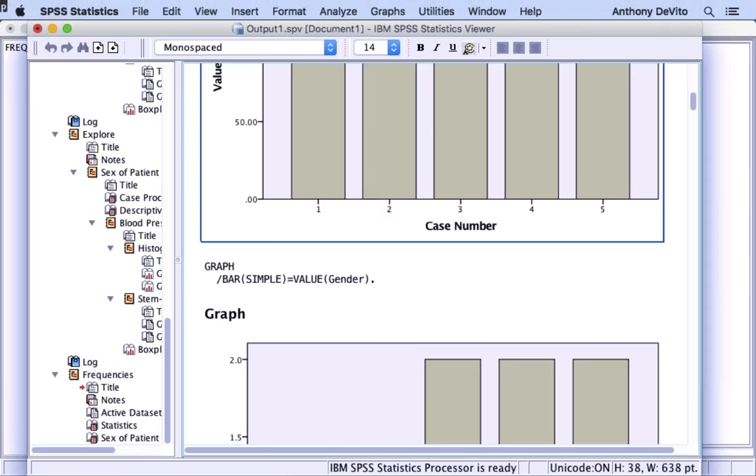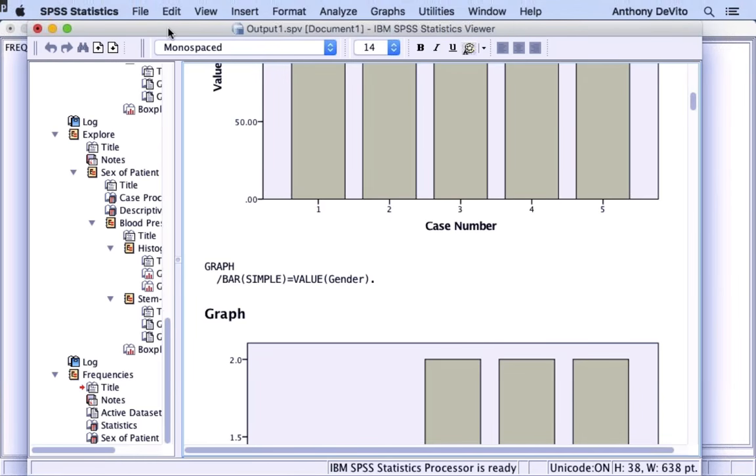Well, what's the strength of that? That means that you can set up operations that you create syntaxes for, where maybe you have an analysis that you have to do every day on new data, so you don't have to go through the various menus and setting up the data and so on and so forth.